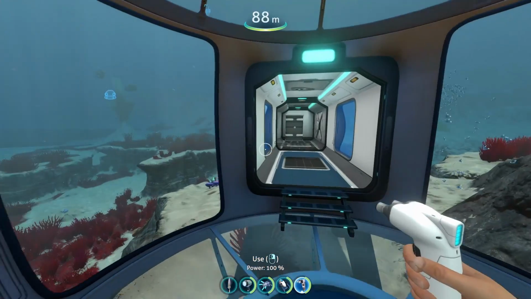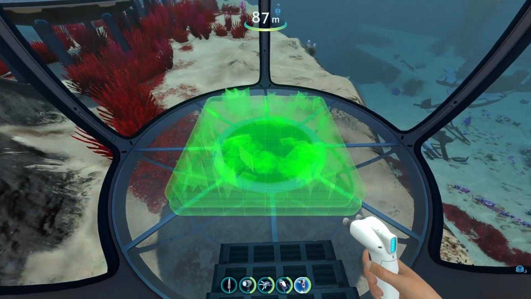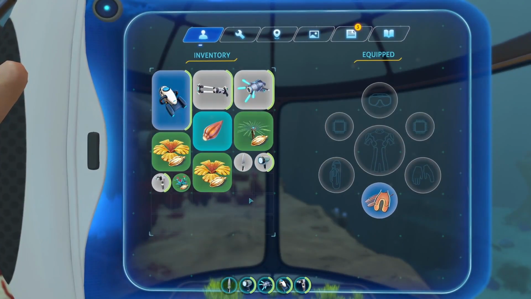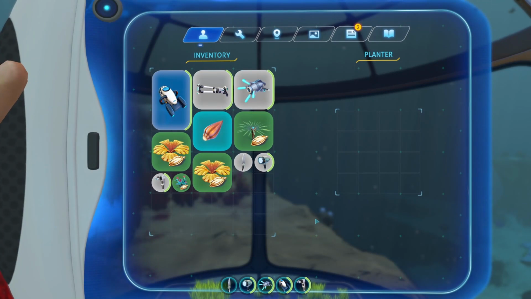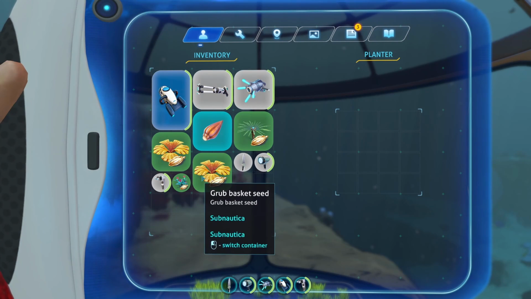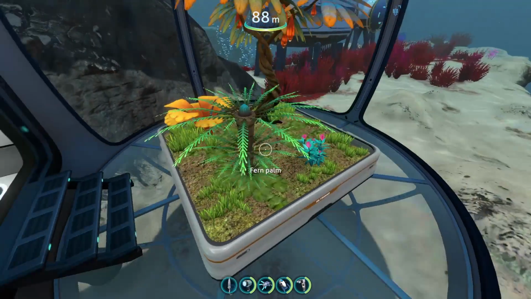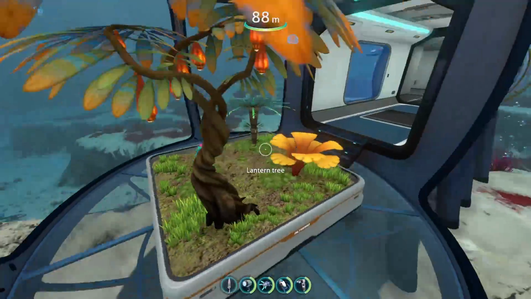And in this specific piece of the base, there is an indoor grow bed. Now here we have all of the seeds that normally go in here, however, they can't actually all fit. So although it is sad to see, we will sadly have to get rid of one grub basket seed. I know, boo-hoo, right? Now, after being given some time to grow, this is what you turn up with.